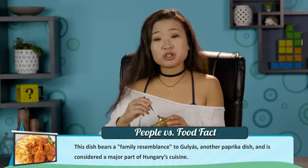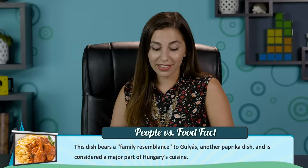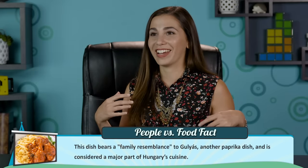This is chicken paprikash. It is a light stew made with sweet paprika, chicken, and dumplings known as nokedli, which are small pieces of egg and flour, handmade and formed into the stew while it's cooking. This is really good. I finished it all. I kind of want more. I really like this. This is definitely something that I would like to learn how to make, because I feel like I would really enjoy it at my own house.